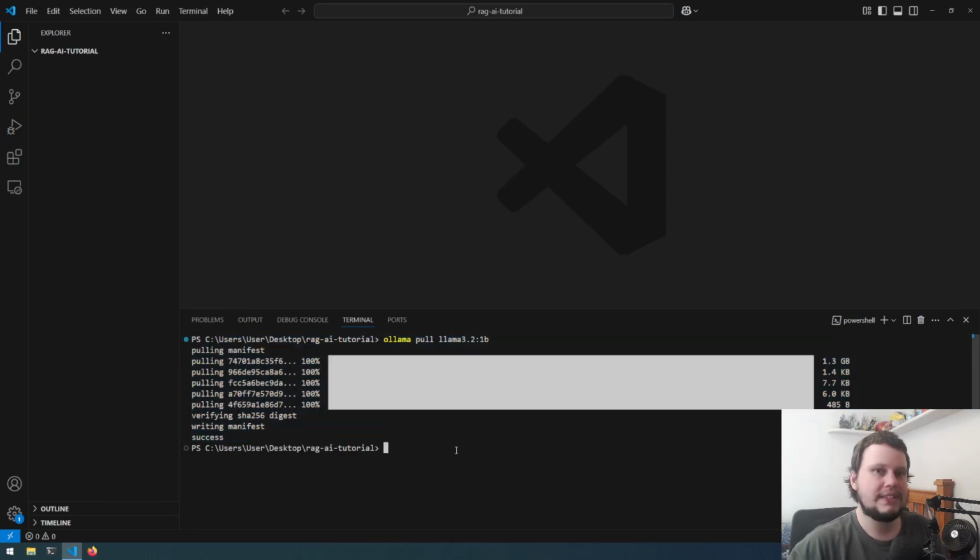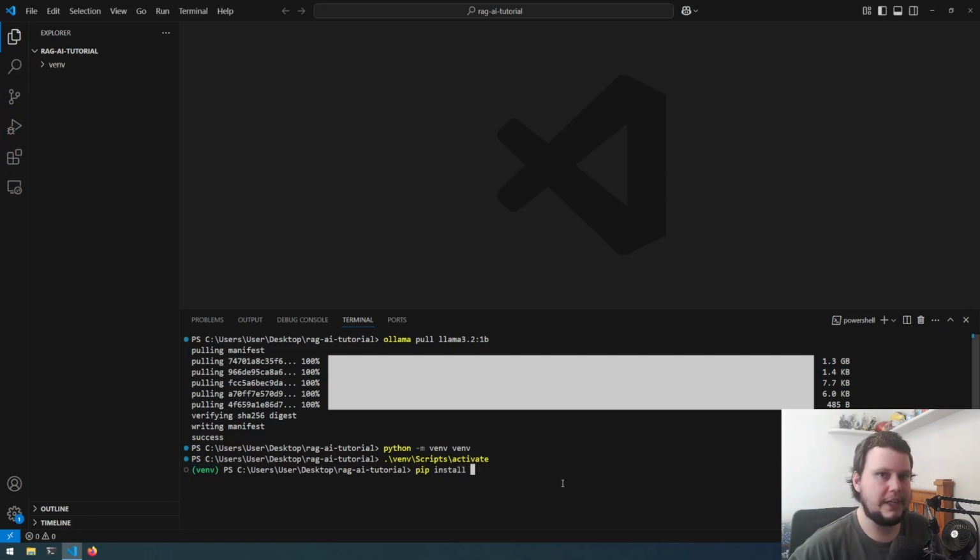So the next thing we'll do is set up our Python environment. So we'll create a virtual environment with python -m venv, then we will call the virtual environment venv, and this will allow us to install packages only for this project, so it doesn't interfere with any other Python projects or scripts you're trying to run. So with that virtual environment created, we'll now need to enter into it, which we can do by going into venv Scripts and then activate, and we can see with the venv there, we are now within the virtual environment. So now we need to install a few packages.